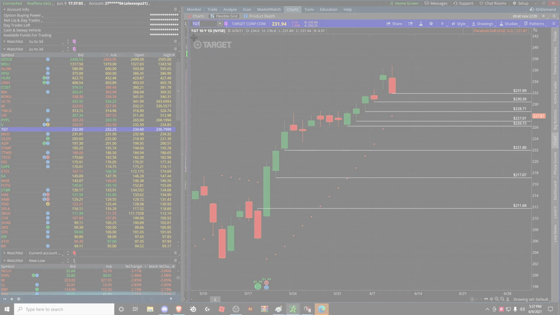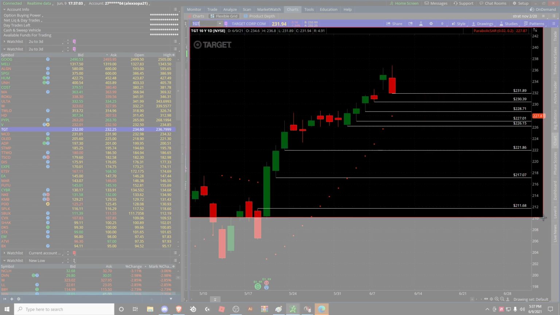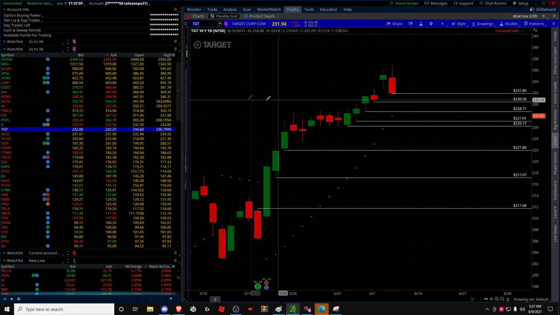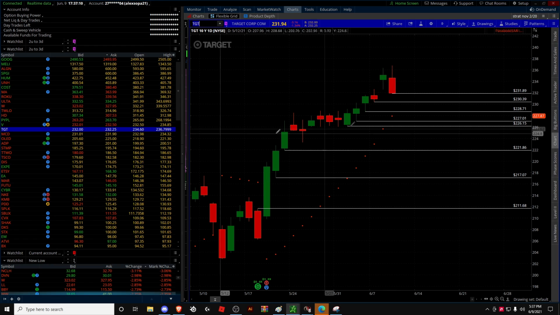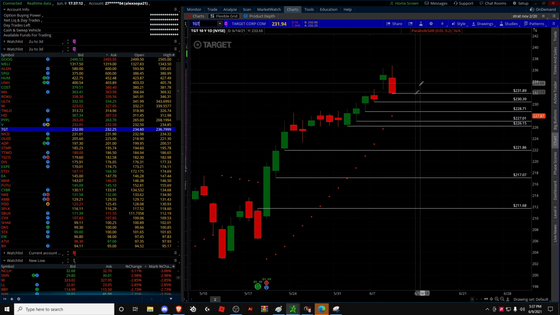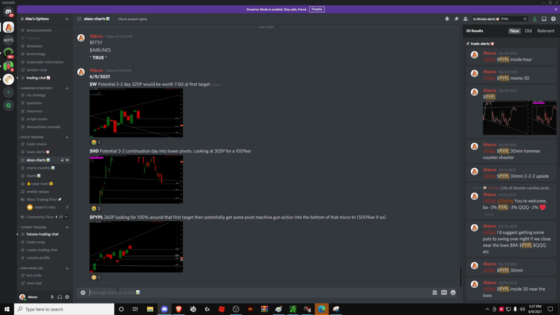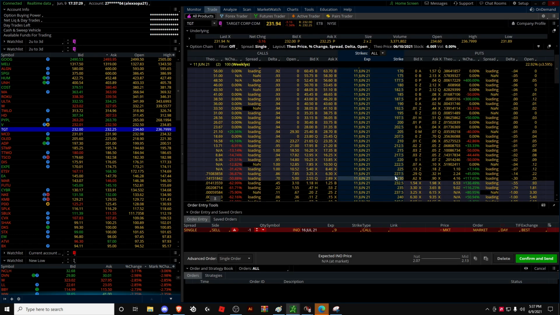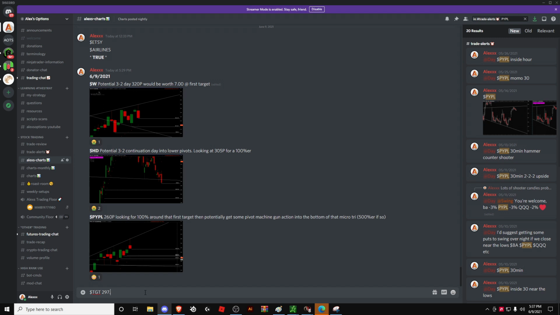227.5 put would be a nice little YOLO because if the IV spikes up, because of the pivot machine gun, 3-2 could puke and take out all these people really quickly. If that IV were to spike up, then those would easily go over 100%. So that's something we could swing into Friday for maybe 1,000% gain. You never know. So for targets, we'd look at the 275, not 275, 227.5. Sorry, I messed up my numbers. 227.5, yeah.